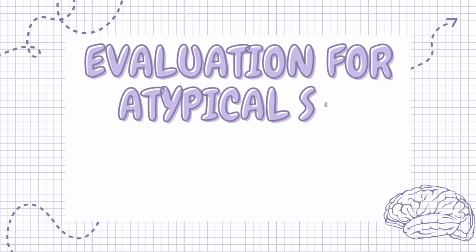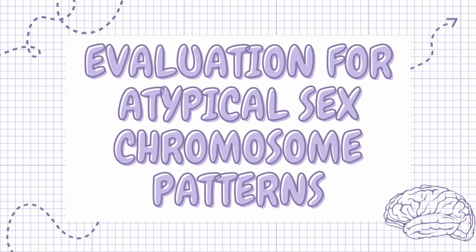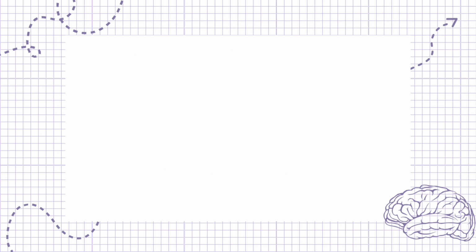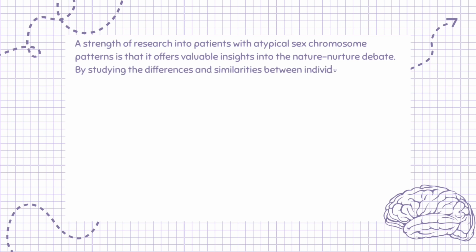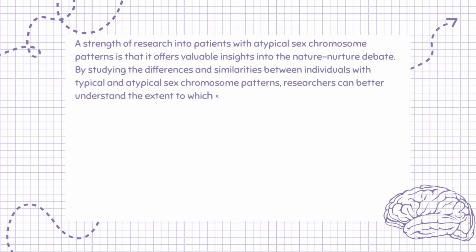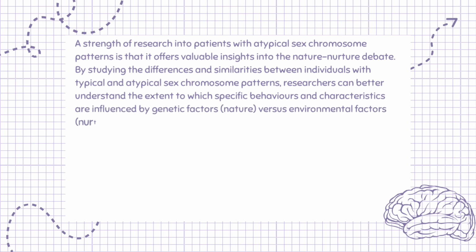Evaluation for atypical sex chromosome patterns. A strength of research into patients with atypical sex chromosome patterns is that it offers valuable insights into the nature-nurture debate. By studying the differences and similarities between individuals with typical and atypical sex chromosome patterns, researchers can better understand the extent to which specific behaviors and characteristics are influenced by genetic factors, nature, versus environmental factors, nurture.